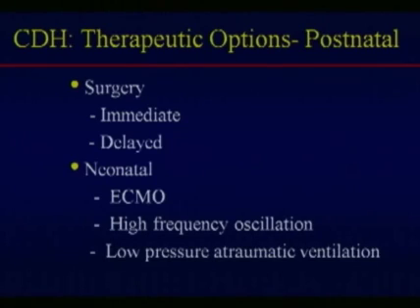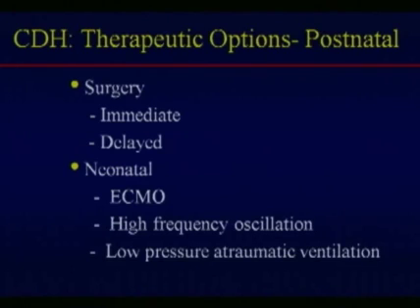As I've already pointed out, there are long-term poor outcomes associated with the use of ECMO, which can include neurologic developmental delays as well. So we certainly try to avoid ECMO whenever possible. High-frequency oscillation is needed, and in more recent years, using low-pressure atraumatic ventilation, high-frequency low-pressure ventilation can be very helpful. What we try to do is minimize the trauma to the lungs, because there will be sequelae to that if there is trauma to the lungs.